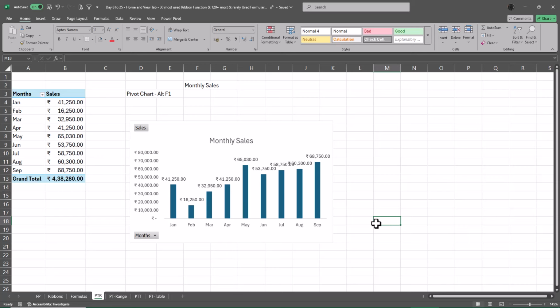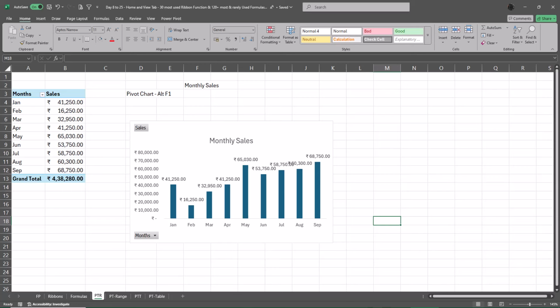But when I go for data labels, now if I try to add 3 more months of data, the numbering might cluster or overlap one on the other. I don't want the 16,250, 65,030, 58,750 and so on. If that's reduced to a lesser number, or if it looks like an annual report of a company, then that will make my life a little easier. I'm going to remove all these additional zeros that I have in my axis here, which will reduce the zeros. That's going to show the numbers in thousands, millions, billions and trillions and so on.